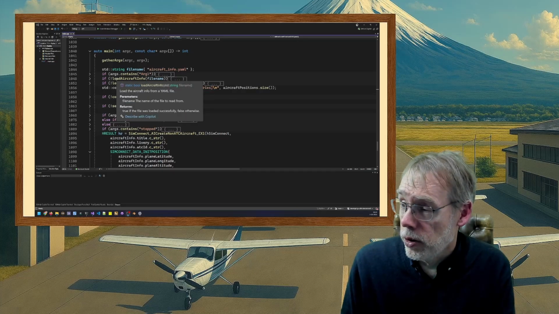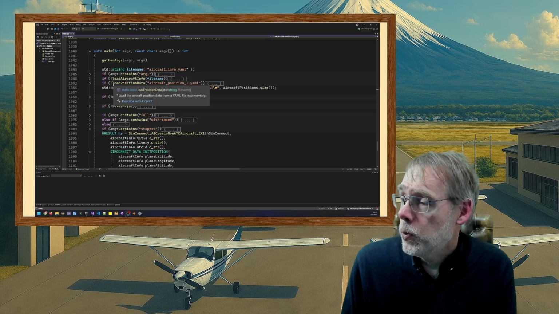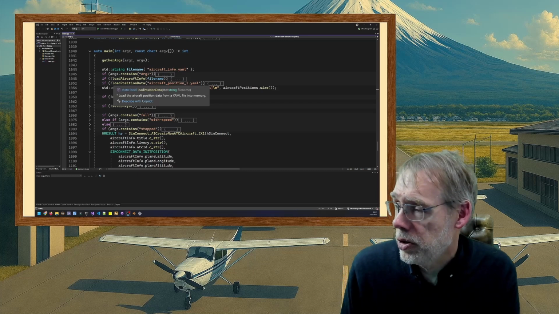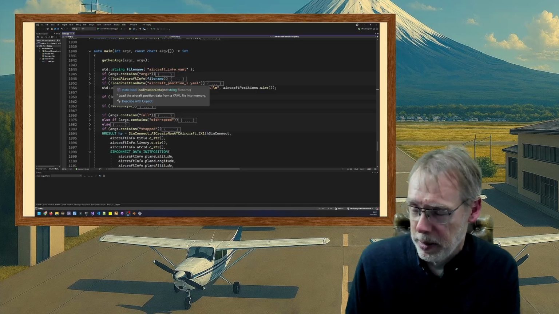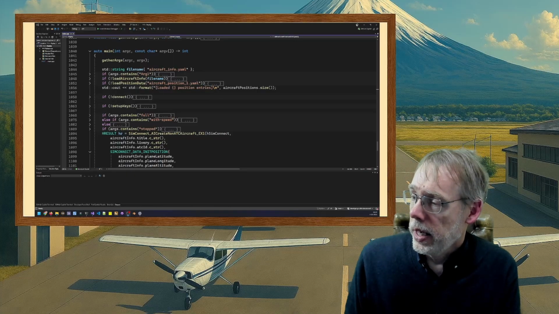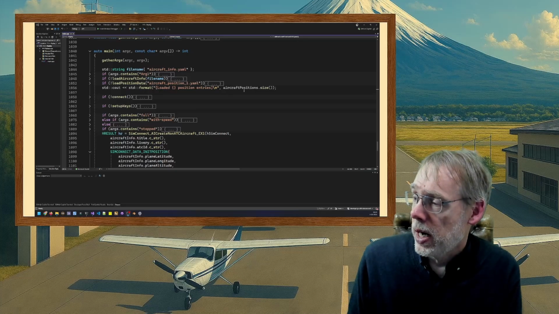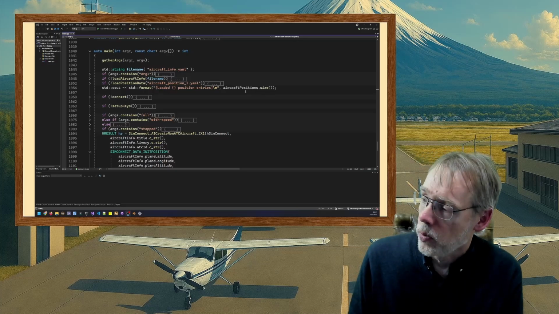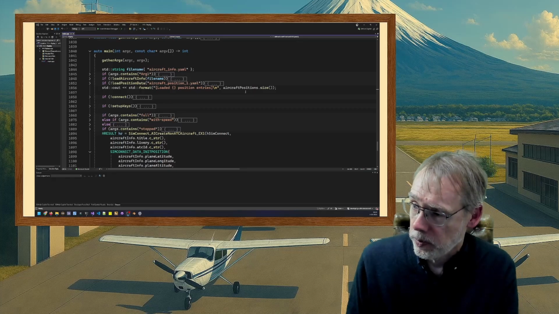Then it will load that file and it will load the position data. And this is hard-coded in this version, and I'll probably clean that up later. It will then give you how many positions it has loaded. So that's a vector of position data.